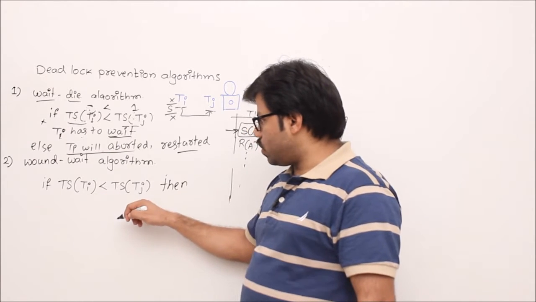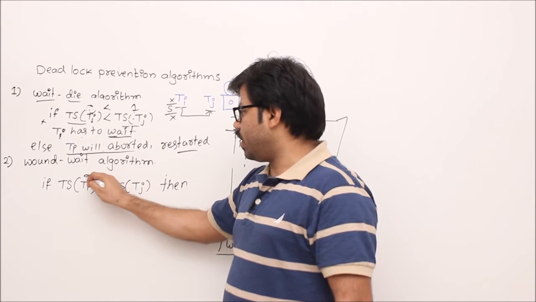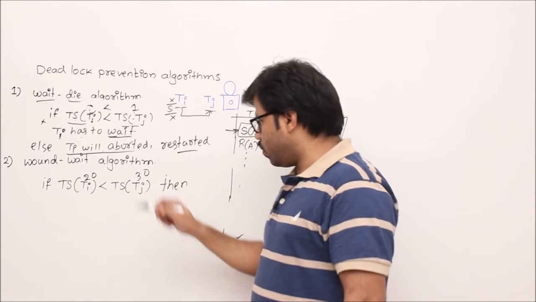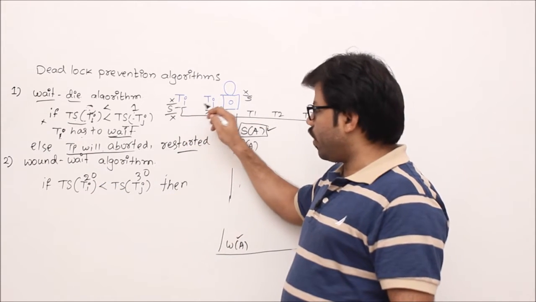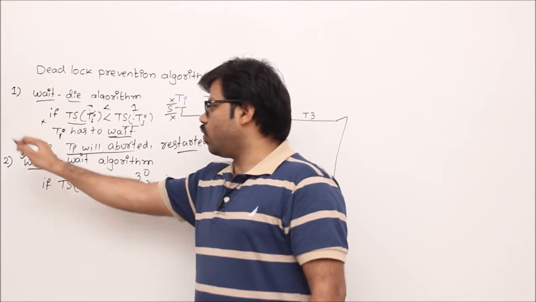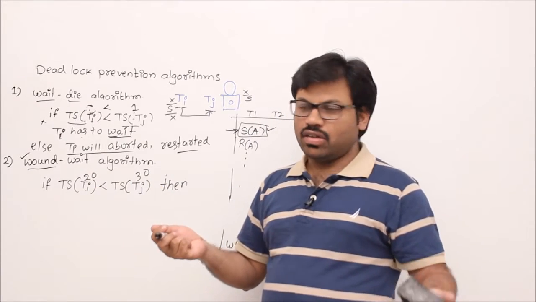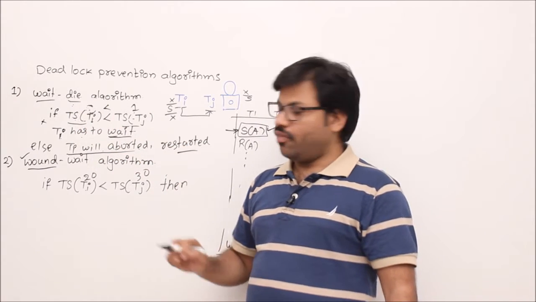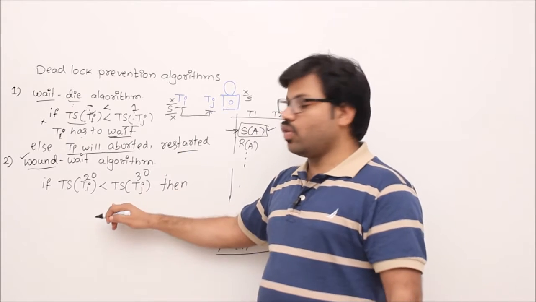Whenever this condition is true, the transaction which is our subject is 20, let's say, and TJ let's take 30. Then 20 less than 30 is true, right? So an older transaction wants to acquire the lock in this case. So in this one, the decision is wound. That means we simply wound TJ and we get the lock. We don't wait. In the previous case, wait-die, when this kind of case arose, we simply waited, correct? This time we don't wait.